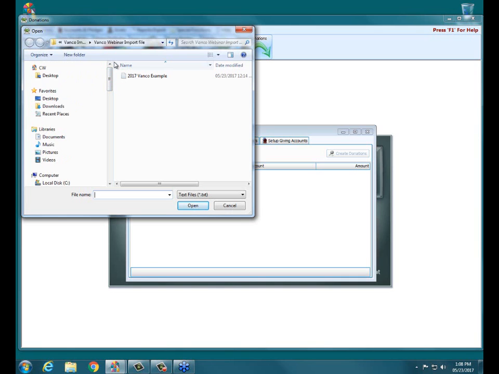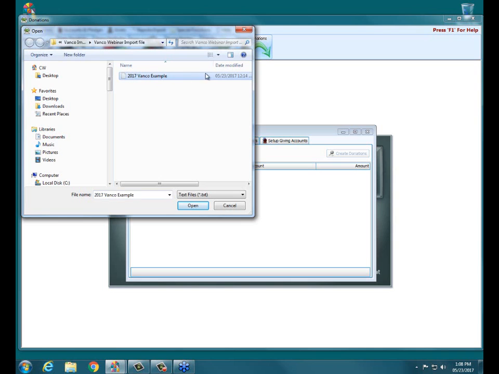In many cases, they'll just email it to you, per your request. I think they offer an enormous amount of flexibility in terms of how this occurs, and it's just a matter of the settings you set up in your account with them. But once I've browsed to the location of my file, which I've called 2017 Vanco example, I click on that.